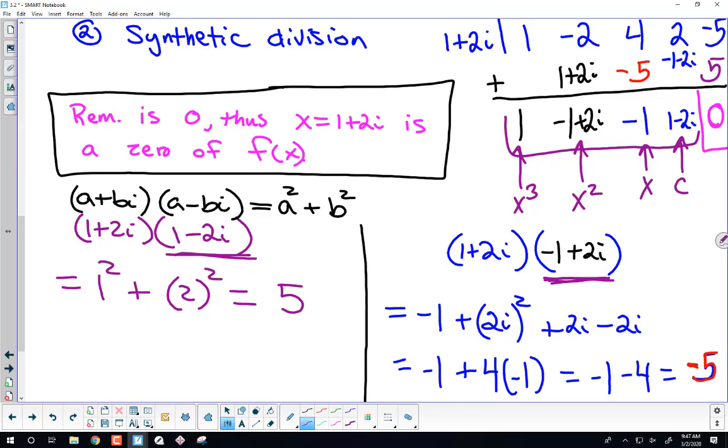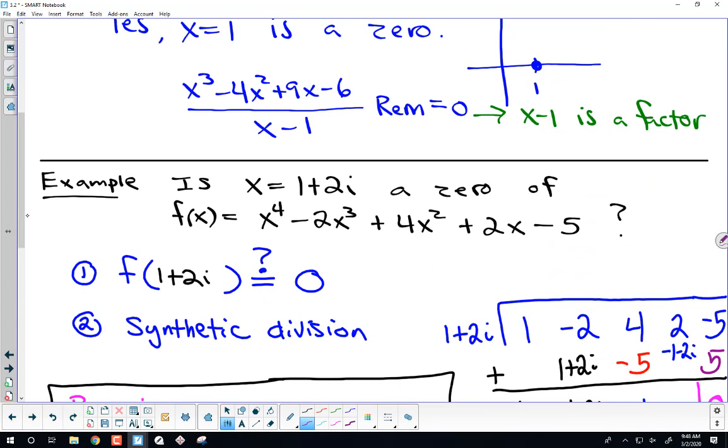We ran out of room. We don't see those things when we ultimately end up factoring these, but yeah, we would have an x cubed, plus -1 plus 2i, that's the coefficient on x squared, minus x plus our constant 1 minus 2i. But we don't deal with polynomials that have imaginary or complex coefficients, because we would be trying to find what the zero is, right? And we wouldn't plug in 1 plus 2i, because we're the ones plugging in the numbers. We opted not to go that route either.